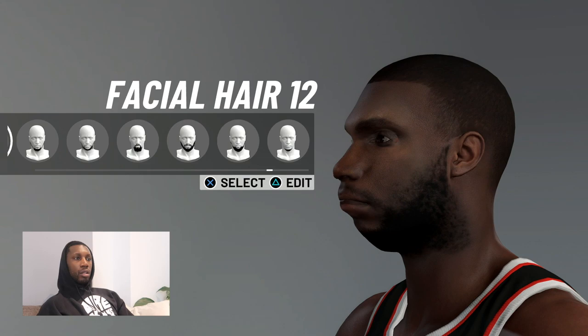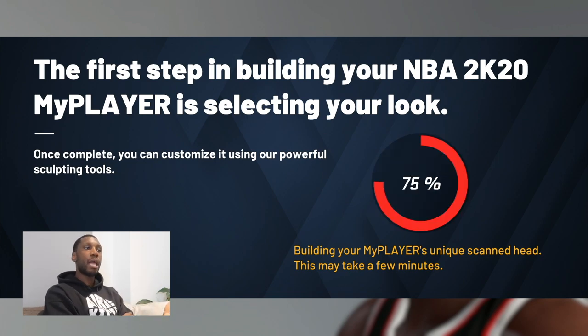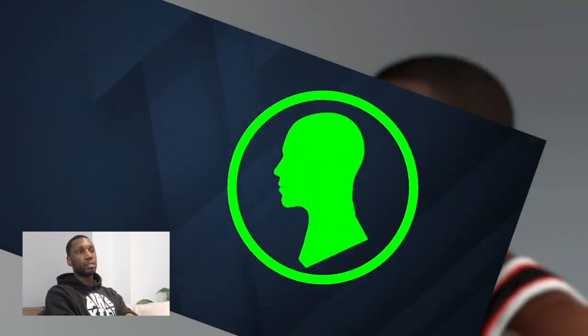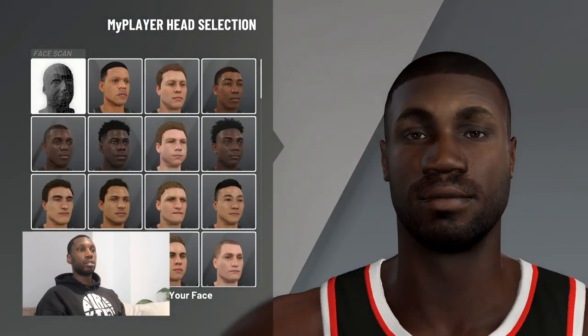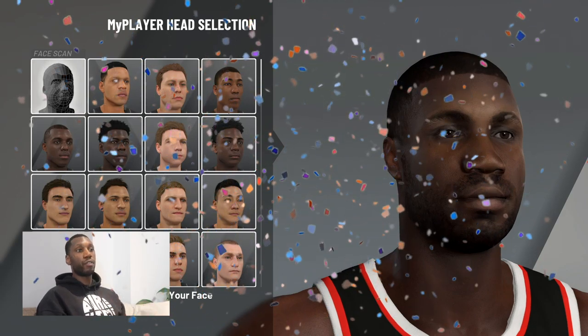I'm paying. Nope, I'm going back in. Or is there a minigame I could be playing while this is happening? Could I be picking my shot by now? Okay, we're done here. What we got? Why is my chin like that though? That looks better. I look happy as hell. My nose is perfect. Wow. That's a good face scan. That is a very good face scan.